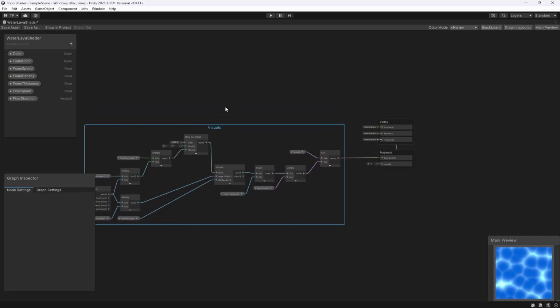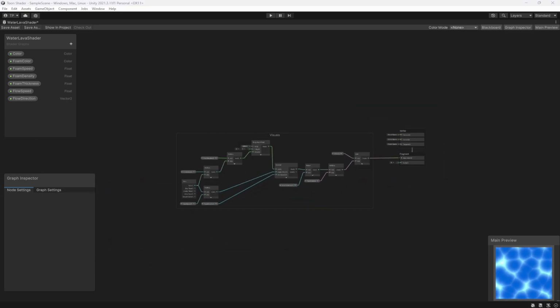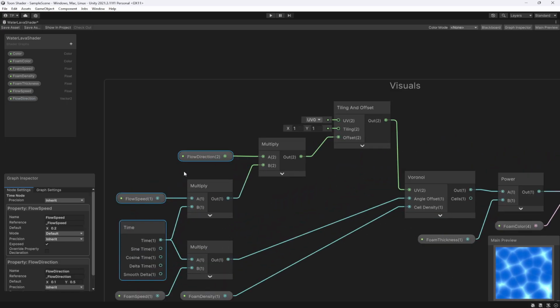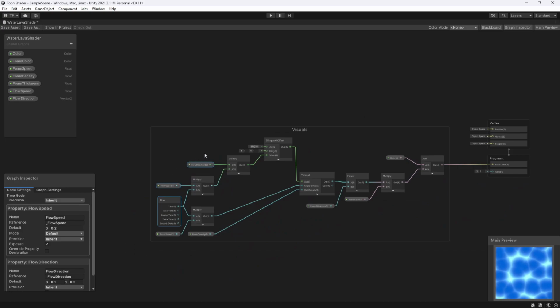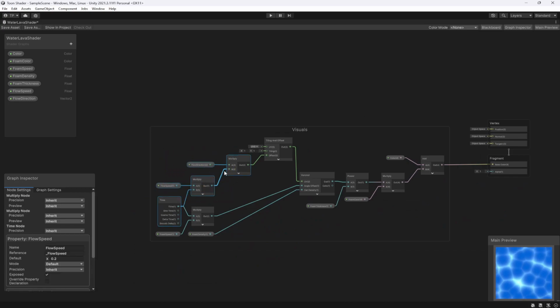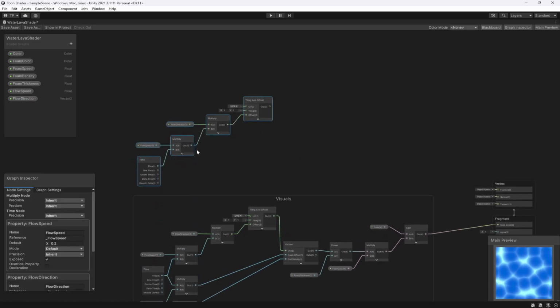But what we want is to add some movement to this position element here. To do that, we're going to take some of the stuff we already have. So we're going to want a time node and the flow speed, as well as the flow direction. We're just going to grab these three here, actually probably all of this from here. So we'll copy this, paste this up here, and move this out.